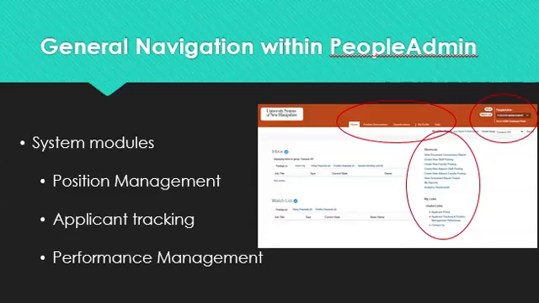Just below the module selector is a link to the employee portal, which will be used when performance management begins. The color of the header visually indicates the module you're in. Orange is position management, blue is applicant tracking, and purple is performance management for supervisors. As of this time, UNH has not started performance management.